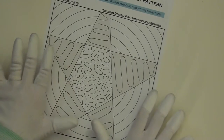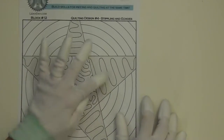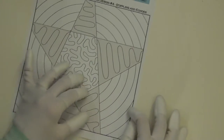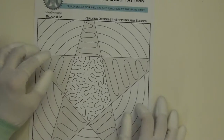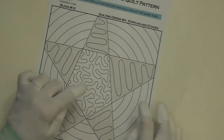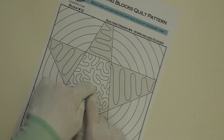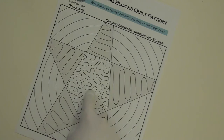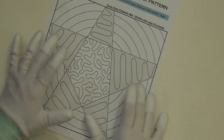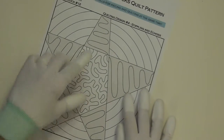Remember, these are just rings of circles. It's not rocket science. It doesn't have to be perfect. So even if you're feeling like your marked lines are not coming out exactly right, don't worry about it. Don't get too obsessive with it. One idea, if you really wanted to get nitpicky, would be to use a protractor. You would have a point at the starting point, and then you'd spin around with a protractor and your marking pencil. That's an idea too. So definitely take those ideas and use them as necessary.